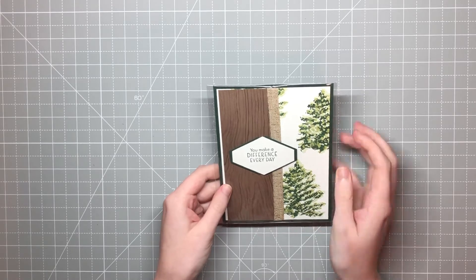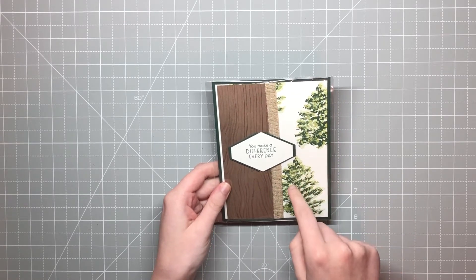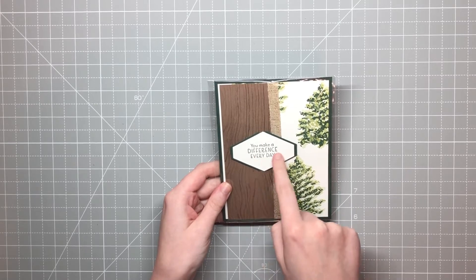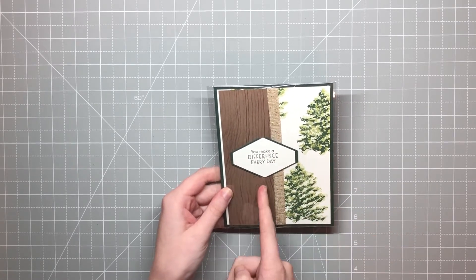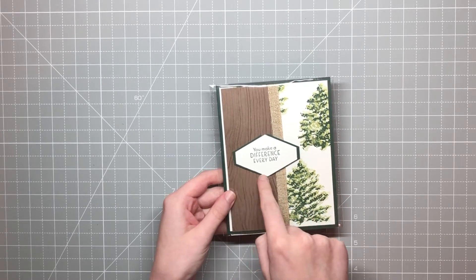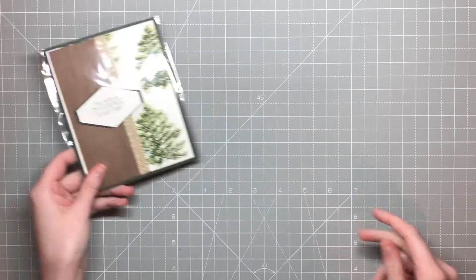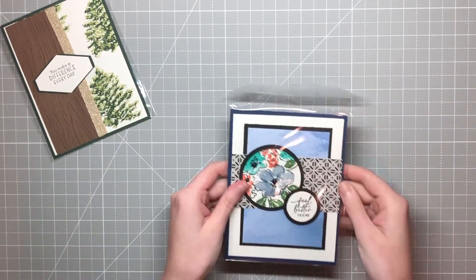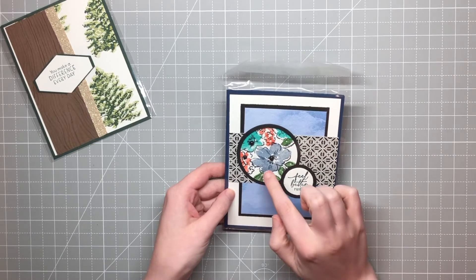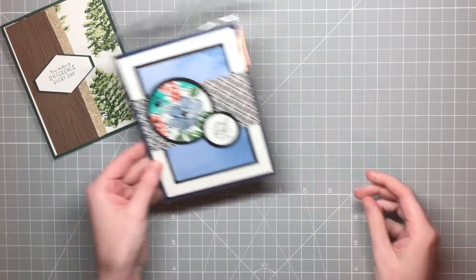This is by Mickey Sewell — this is gorgeous. She used Beauty of the Earth for these tree images, and then she used the Inspired Thoughts sentiment. I love that tailored tag punch — she cut it so there's an evening evergreen behind it, and she cut it in half and scooted it over to give it a frame. That's so cool. This next one is by Tina Munsky — I love that, and she used my favorite matte black dots. Super cute.